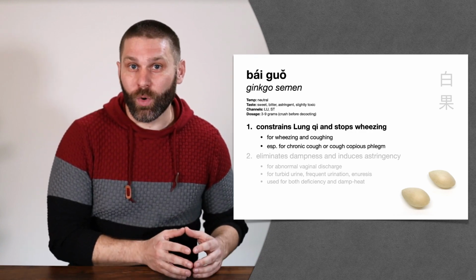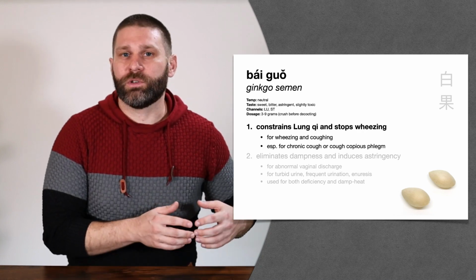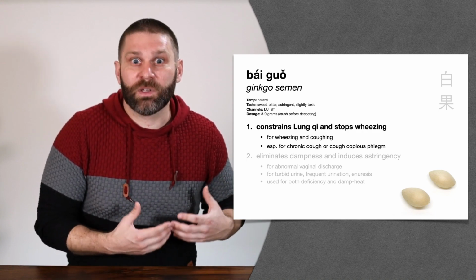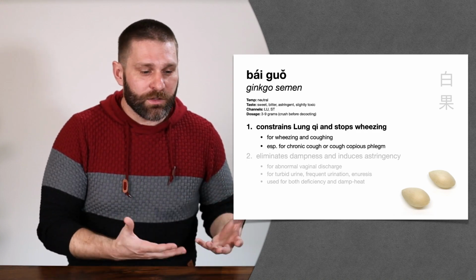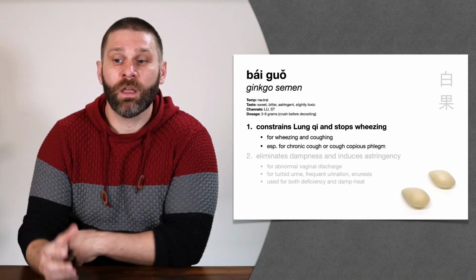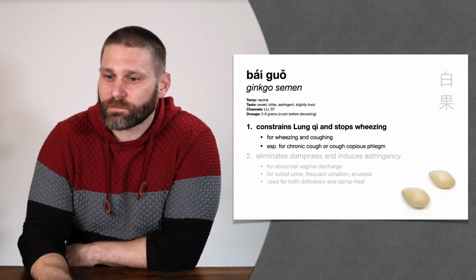So because Bai Guo is sometimes put in the category of herbs that stop coughing and wheezing, that should probably clue us in that the main action here is stopping coughing and wheezing. Other books will put it there. Bensky puts it here in the stabilize and bind category. So it's mainly being used for coughing and wheezing.